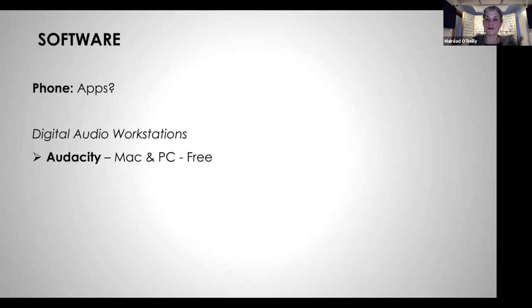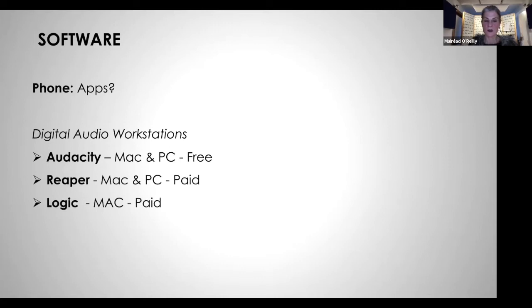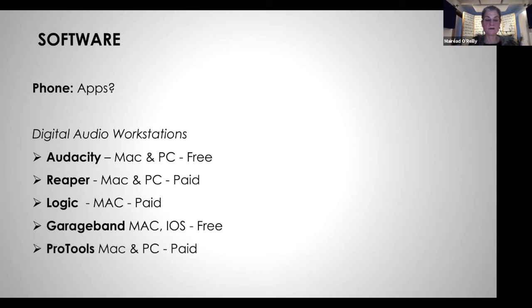Very good for something that's free. Reaper, a lot of musicians are using. You can get it for Mac or PC. It's paid. I don't think it's terribly expensive. I've never used it, but I know musicians like it, as do musicians like Logic, more so than engineers would like Logic, let's say. GarageBand is free for both your Mac or your phone. And Pro Tools, of course, which is what I prefer, but there's no need for something as extravagant as Pro Tools for this activity.